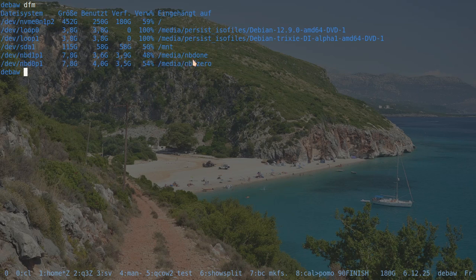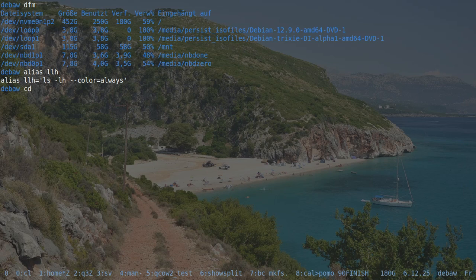We have here qcow2 images that are mounted over qemu-img nbd, nbd1, nbd0, and I have LH as the alias command for ls -lh, for example.